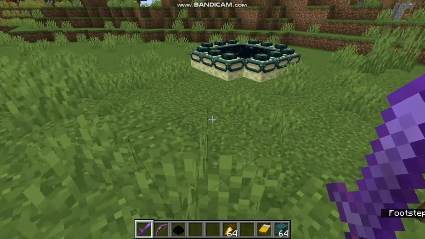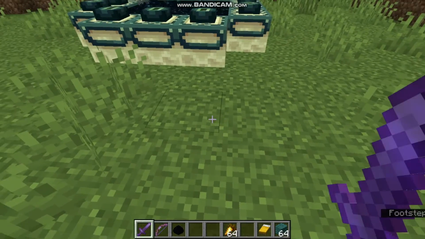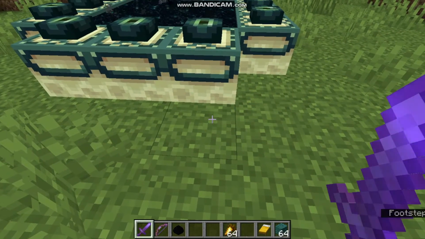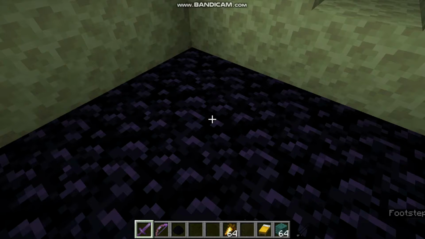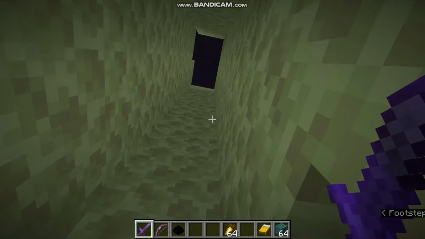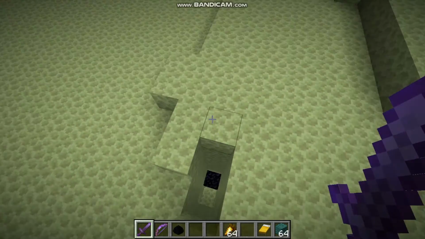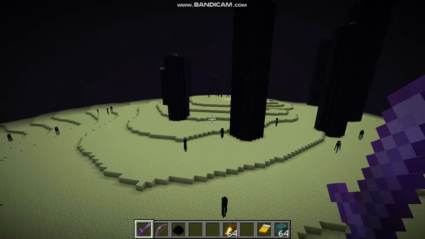So the first step is how to obtain the Elytra. Now, we can only obtain the Elytra after you have beaten the dragon. Just a little bit of a note. If you go into the End, I'm going to fly up here, and you see there's no dragon. That means I have already beaten the dragon.